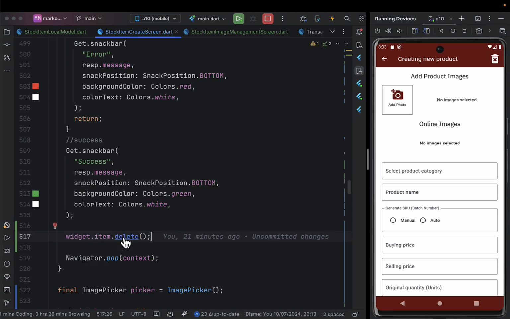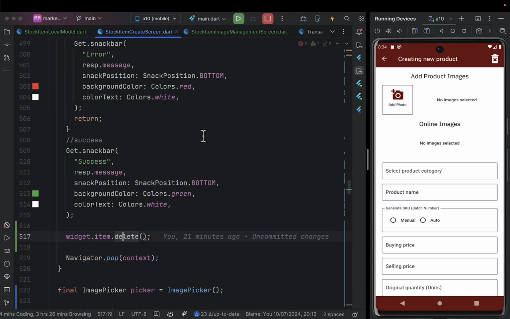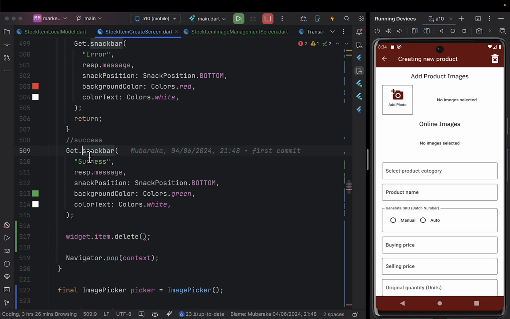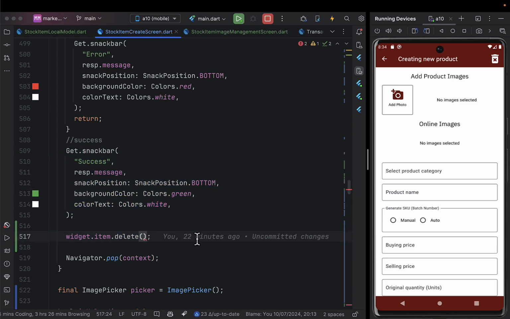In here we're going to pass a condition, and let's make it compulsory and call it delete online images. At this point, when we are deleting after uploading, we only delete the local one, so I make delete online images false.